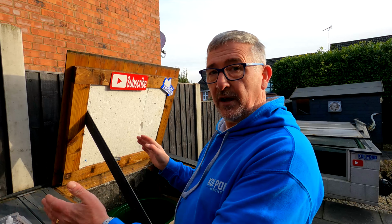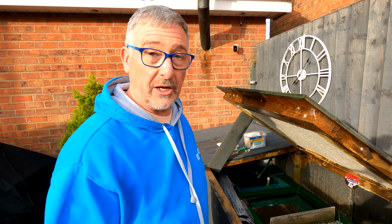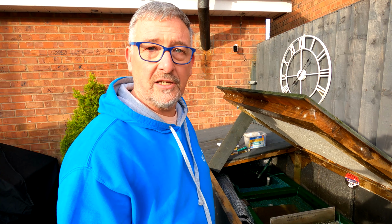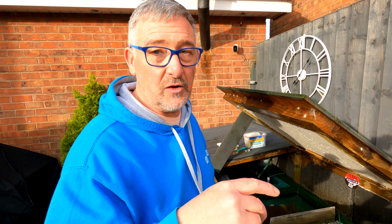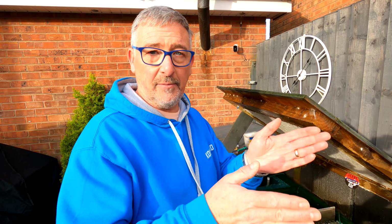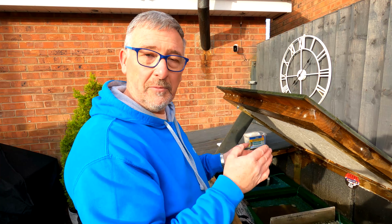So at the moment, my filters are potentially running on lower bacteria than they are in the summertime. But I can't prove that, because I can't test for bacteria in there, apart from seeing that my ammonia levels and my nitrite levels are being managed. That's the only way I personally know that my bacteria is working: the bacteria is turning my ammonia into nitrite, and then nitrite into nitrate. So that's how I know that my bacteria is working.